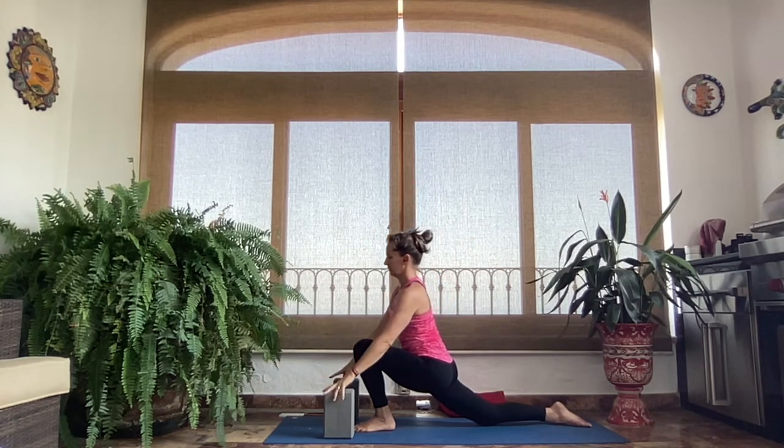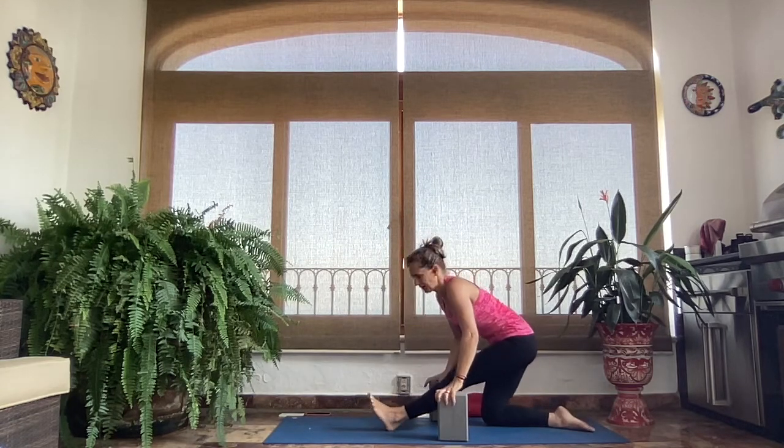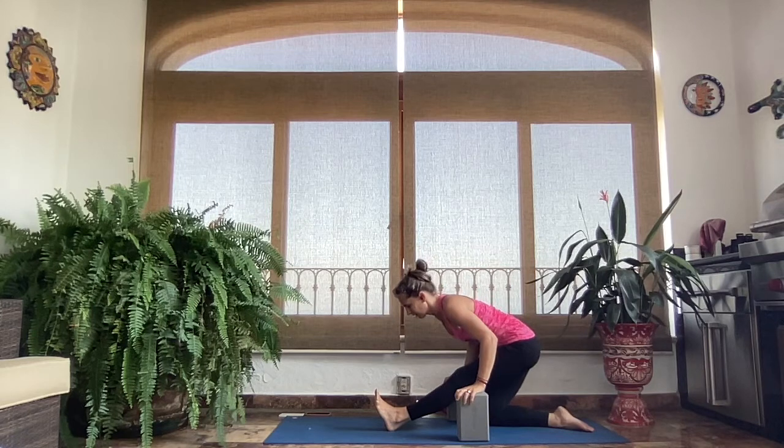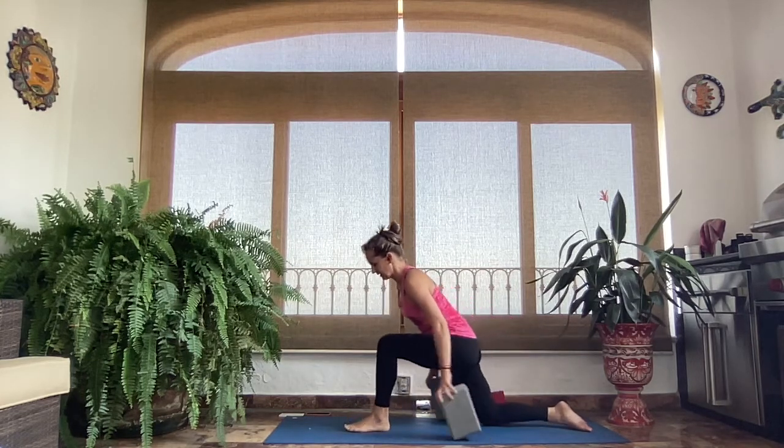Good. Now grab your blocks, scooch them back toward your hips and sink those hips back, straightening the front leg for half Hanuman. Yeah, peel the toes back toward your face. Feel that front leg open. Good, and then switch it back to the front.